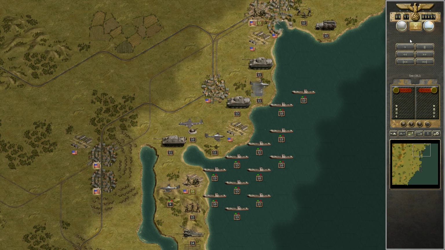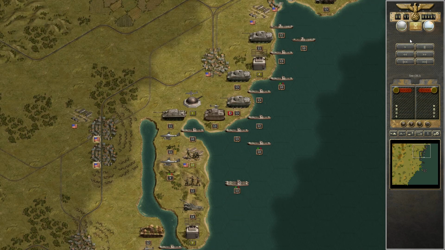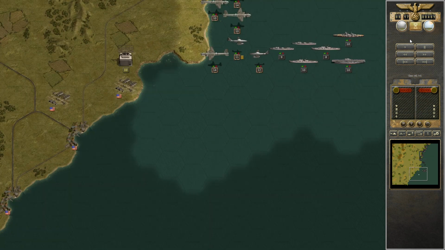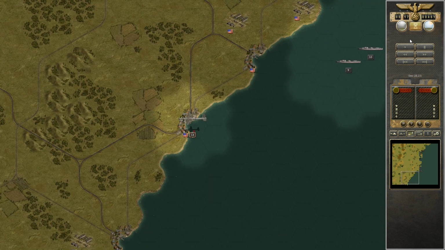Landing my tanks before anybody can react to them. And that's the last of their battleships. Sending my destroyers down to detect the rest of the fleet while my gunships help out with the landings.